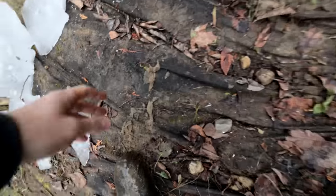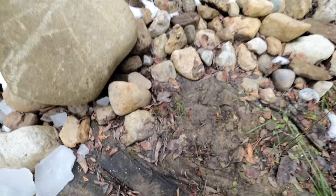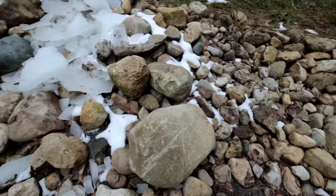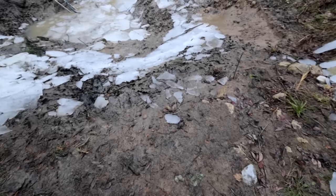There's the geo there. You could see some plant matter starting to attach to it and grow to it. And this thing hasn't caved in where we put the rocks. So we'll just carry on down. Perfect time to do it.